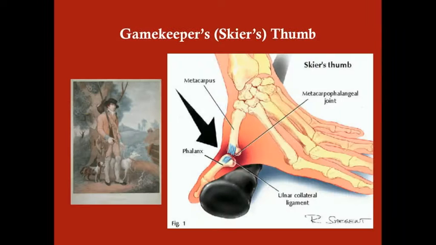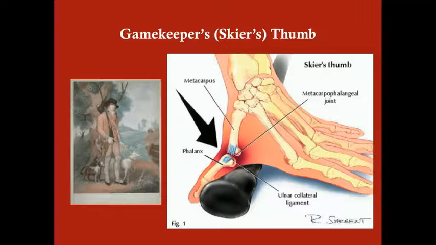Okay, Gamekeeper's thumb. Since we don't have a whole lot of gamekeepers anymore, this is old. We have a lot of skiers, though. I figured I would refer to it as skier's thumb as much as possible. However, Gamekeeper's thumb is the traditional name for this, and it's still commonly used in medical practice.